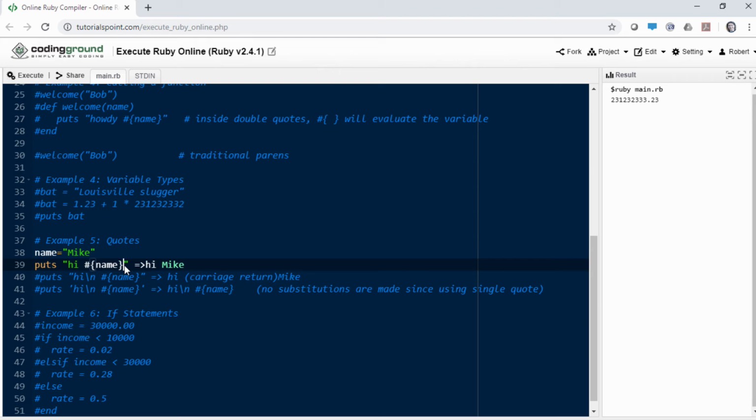It's a concept, what you see with the brackets. Basically it's really kind of injection. It's kind of injecting name as part of the string here, kind of like dependency injection. So when I run this, if you look at line 39 and do an execute, I should get hi Mike, there we go.